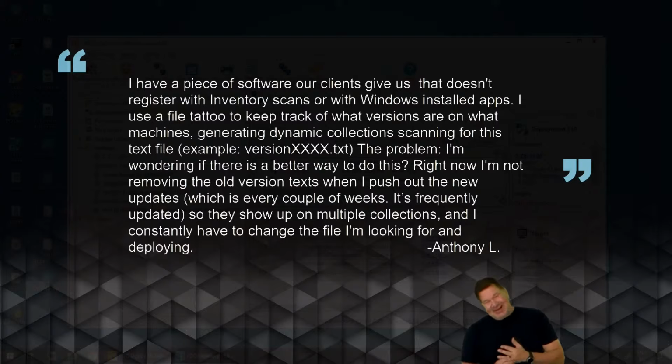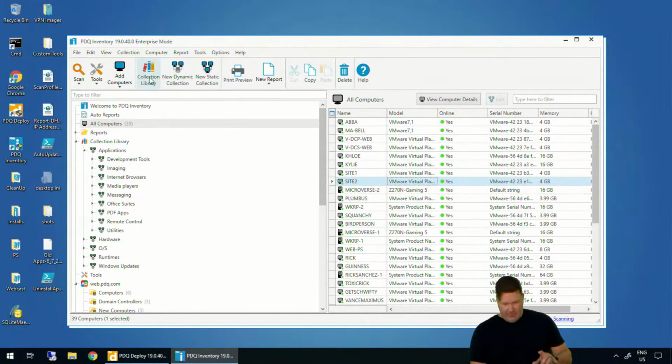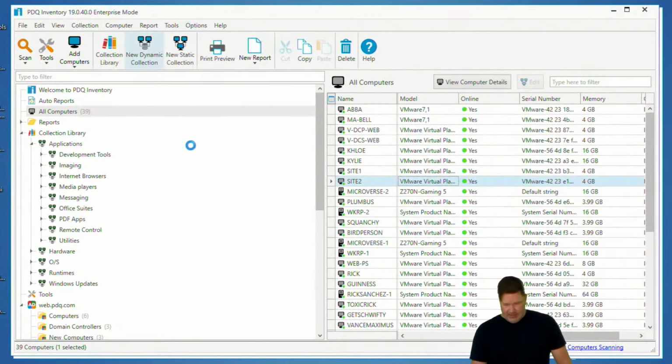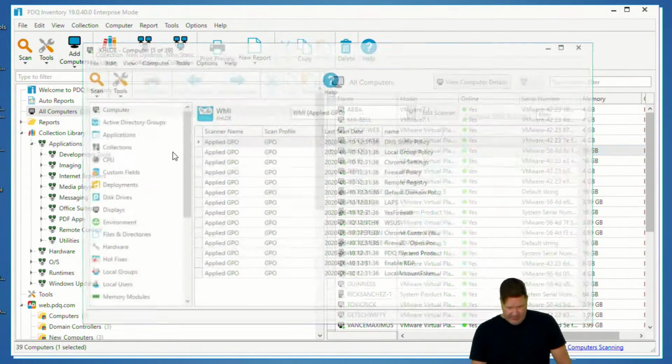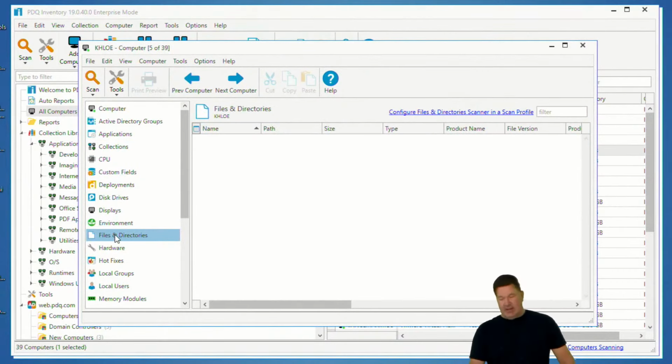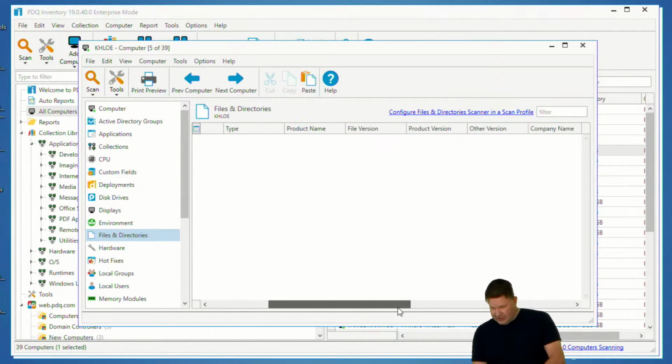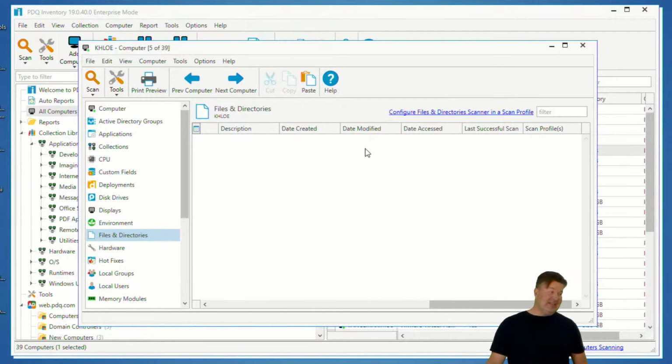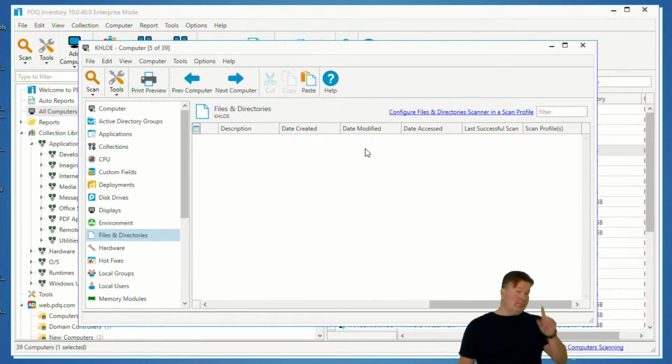I love it. All right, okay, so here's a couple of things, right? If you're dropping a text file when you update it, which is what it sounds like you may be doing, or you're reading a text file, there's a couple of things you could do. You could go into your file scanner and look for, let me see if I can pop one up for you here. Actually, we've got a file scanner on here. Let me see. We've got files scanned, and of course we don't. But you'll notice size, type, path, file version, production version, company description, date modified. You could look at the date that file was modified. That's one place you could look.